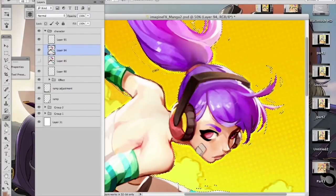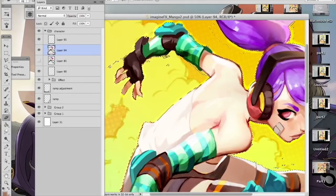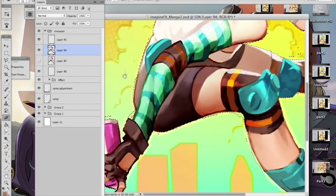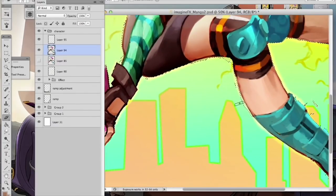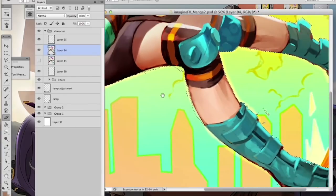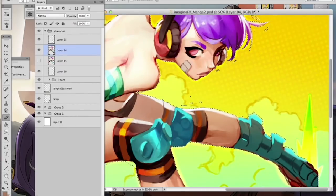And then for the rim light too, you never want to have a rim light that's purely white. It's always a good idea to choose a really saturated light color of the original material and add it in. So if you look at the knee pad, where the rim light is, it's actually just a really bright blue instead of white, and it adds dimension and depth to your image, makes it feel like it's a real light that's hitting it.